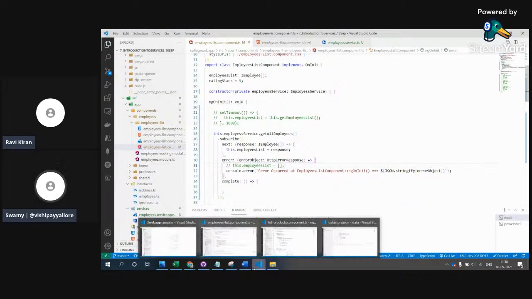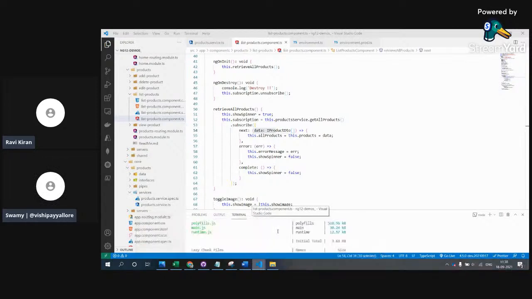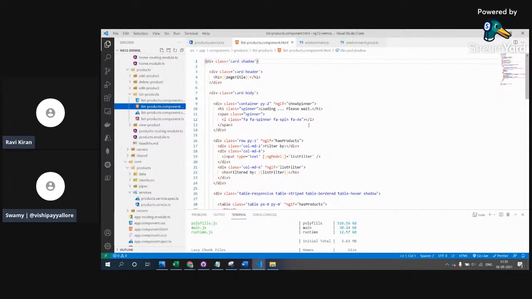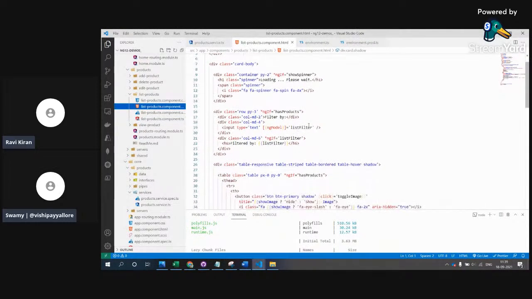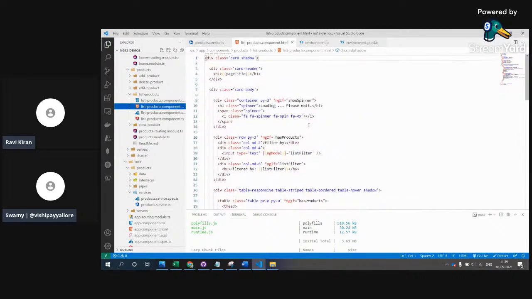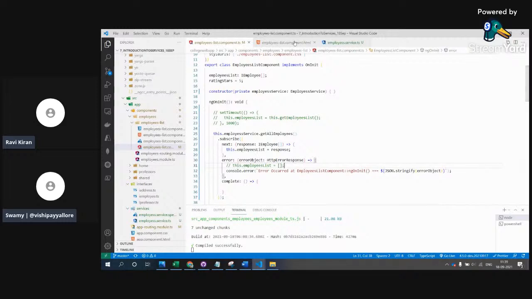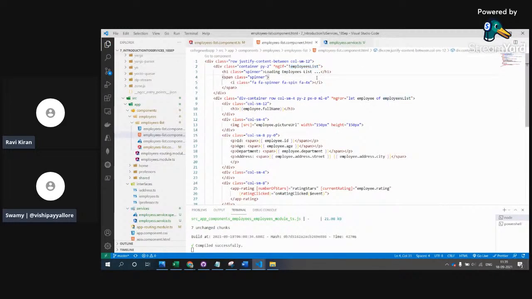And apart from that, what we can do is show this error panel. Wow, what happened? Okay, so here we have the spinner.